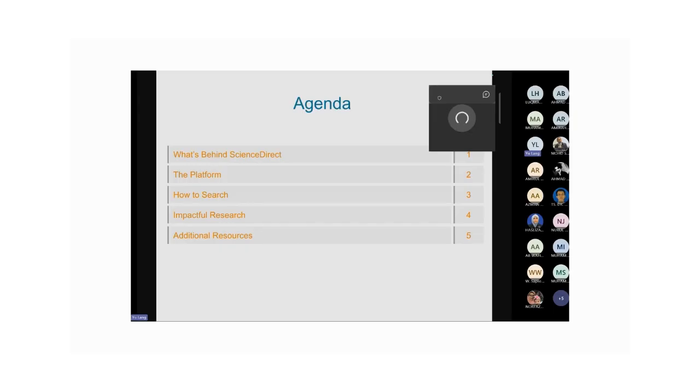And I will share with you another resource from Elsevier, not related to ScienceDirect, but helpful for those who would like to publish your work or your paper with an Elsevier journal.